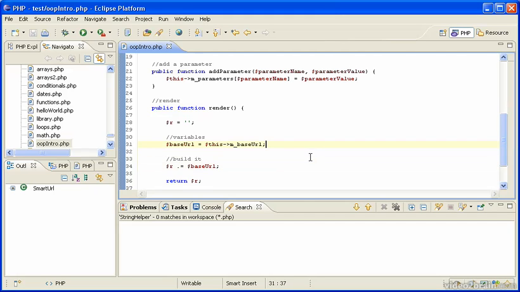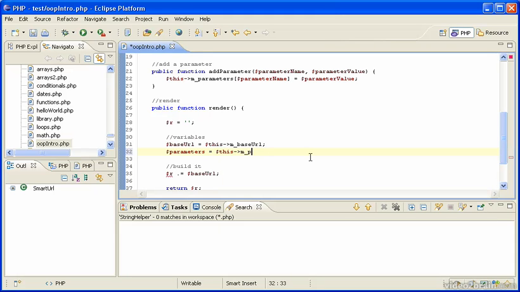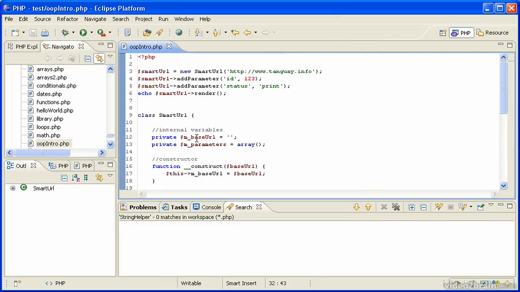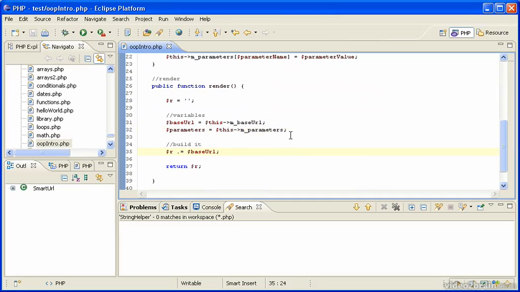And we do that by going here and saying parameters equals the internal parameters. I always make the variable simpler here, just get the internal value, just so that code is clearer. And then we want to add the parameters to the base URL. And we do that by doing this, add the parameters for each.